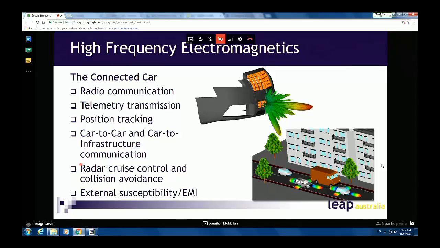So not only does the car need to know what to do about it in order to protect the occupants, it could also jump channels and start looking for a cleaner frequency band to work with. So it's all about maintaining the safety of the car and then prioritizing performance second.